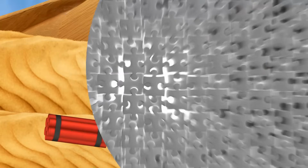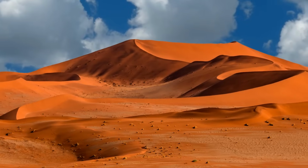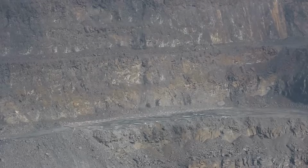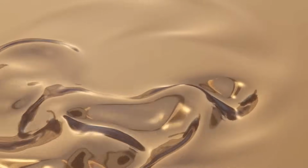Putting the pieces of the puzzle together, scientists found that these sardine cans were a model from the 1950s and 1960s. It seems that entire teams from that decade would camp out while they surveyed the area for oil. And what about the dynamites? These were used for seismic surveying. This is an old technique, used to identify if there is oil and gas beneath the Earth's surface.